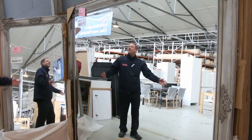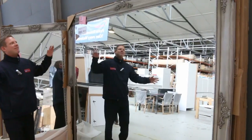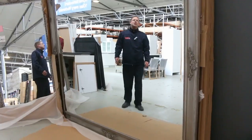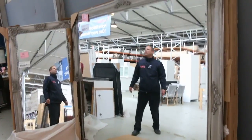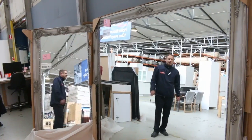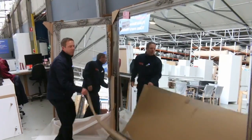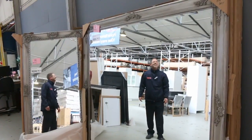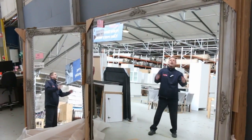Well, have a look at this huge mirror — this has got to be the biggest mirror we've ever had come through. Probably worth $4,000 or $5,000. A couple of them came in — I think three have come in from a big hospitality project. Leftovers from a hospitality project but, as you can see, boxed up in brand new condition, so absolutely beautiful. I reckon they'll go for about the $500 mark.